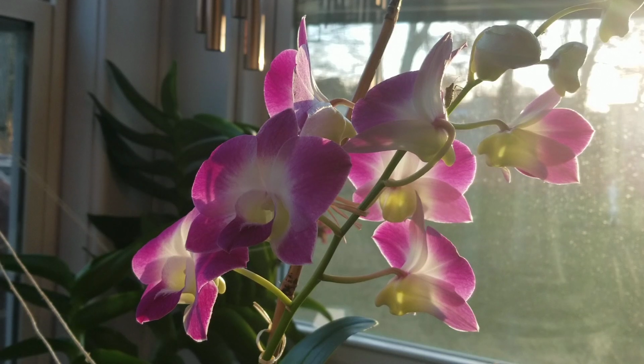And look who is blooming now, my beautiful Dendrobium. It's a NOID, but I nicknamed him Wilson. And this is the 4th year that he's bloomed for me. He is 5 feet tall. He takes up this entire corner here in my sunroom. And I love it when he's in bloom because the blooms on this one, they glow. But like I said, his canes are about 5 feet tall, gigantic dendrobium.